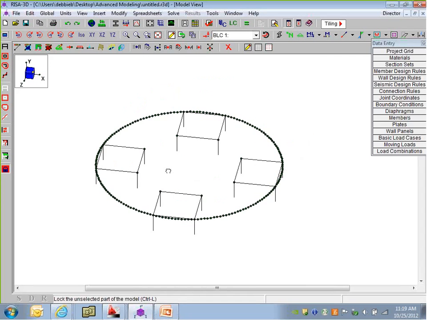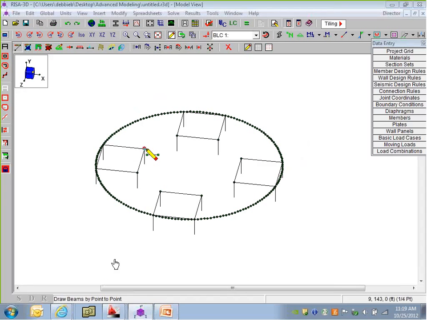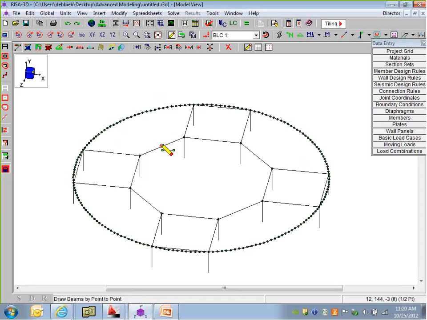So what I'll do now is start drawing some of the ring information inside. I'm going to draw new members, and I'm going to pick out some, that was the tower ring. We're going to call these tower braces. Actually, sorry, I'm going to call these tower cross braces. And I'm going to start drawing things around here. I can maybe even tie these back because this is a big span. So maybe we'll tie these back.